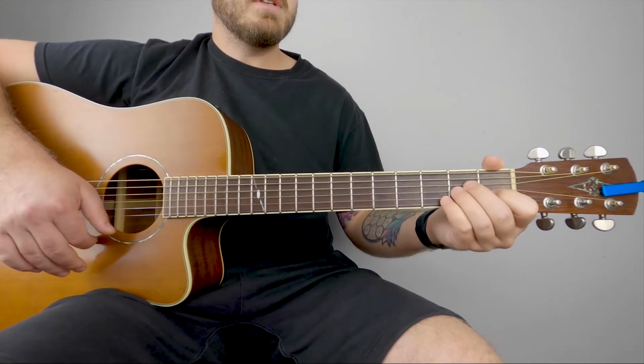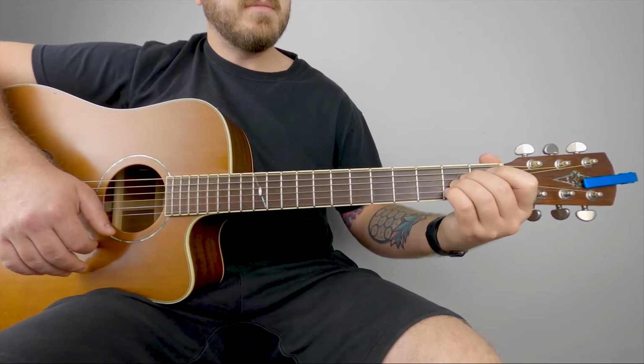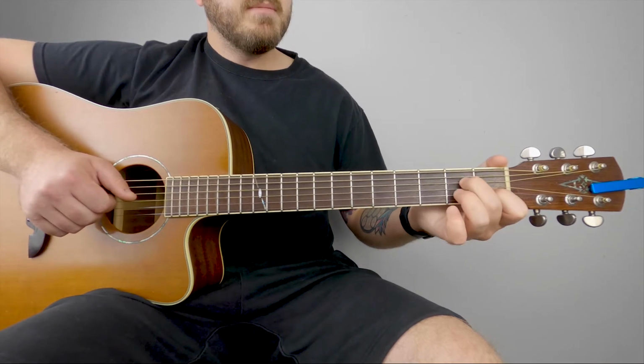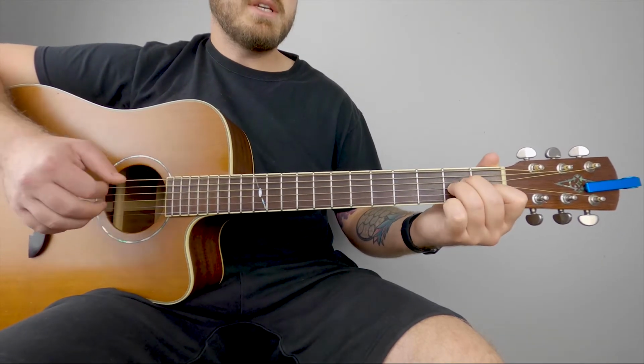And then finally, you'll just need to know an A minor. So that A formation here, instead of the B on the 2nd fret, you're moving the B to the 1st fret. So it's index finger 1st fret B, middle finger on the 2nd fret of the D, ring finger on the 2nd fret of the G.